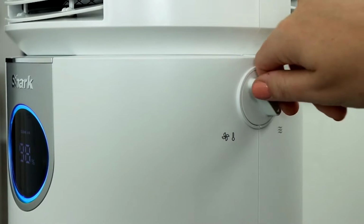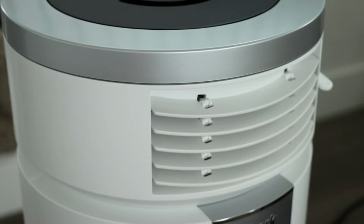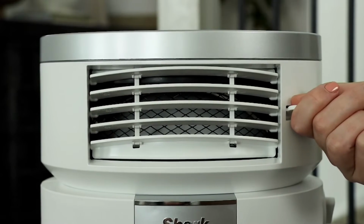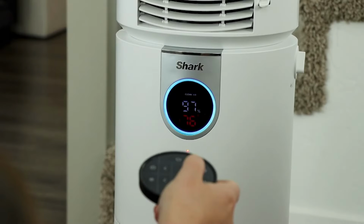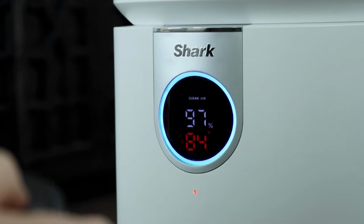Let me ask you this question. Would you go to the store and buy a beautiful steak and come home and cook it in a filthy, dirty skillet? Oh, no. Would you crack eggs in a dirty frying pan in the morning? I would not do that. Would you drink water that was visibly dirty? I would not do that. Then why are we so willing to breathe whatever air is in our home?